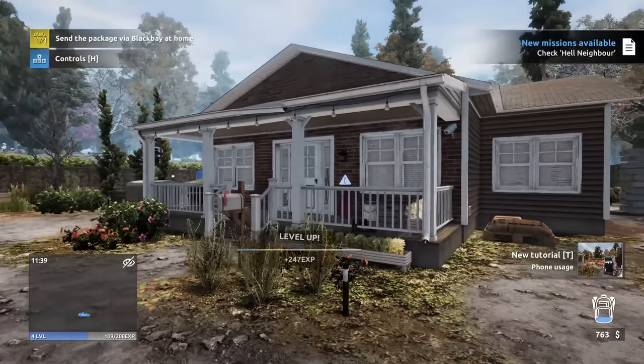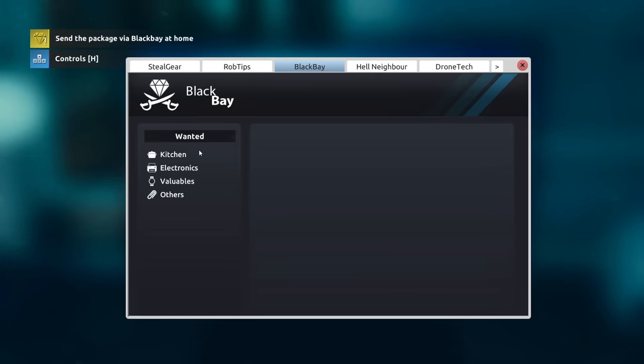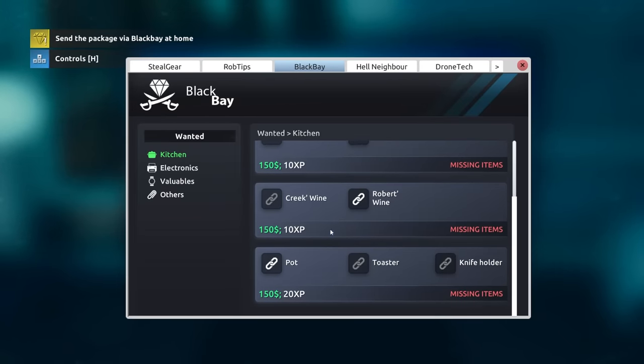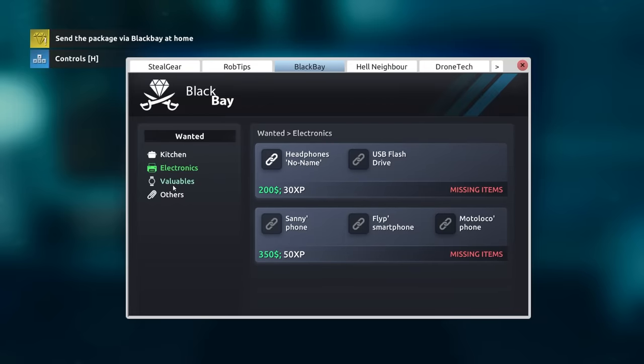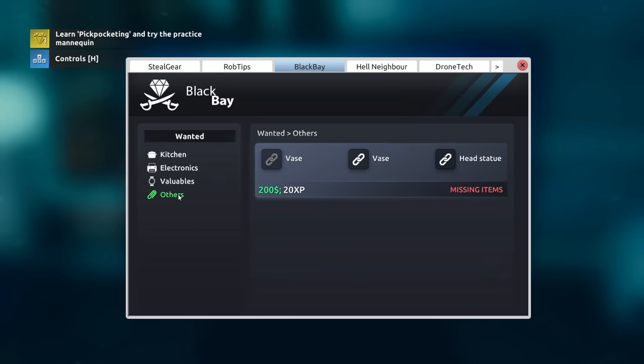A thief rating. Great. Grab some of these items out of here, and we'll see if any of them can be sold for more money on the Black Bay. Nope. Electronics. Nope. Oh, there were the headphones. Oh, yeah, there's the package. We'll send that off.